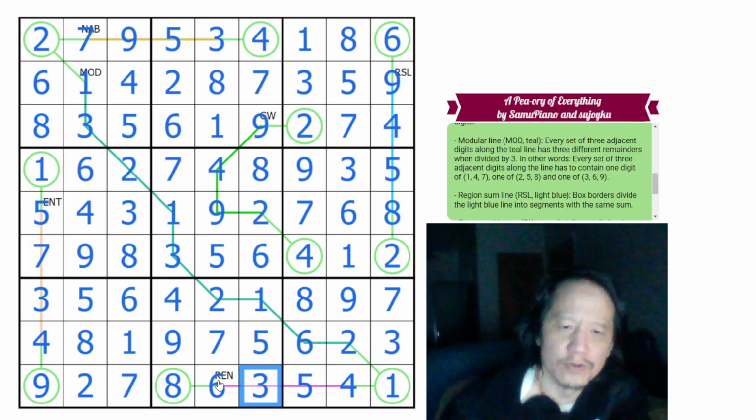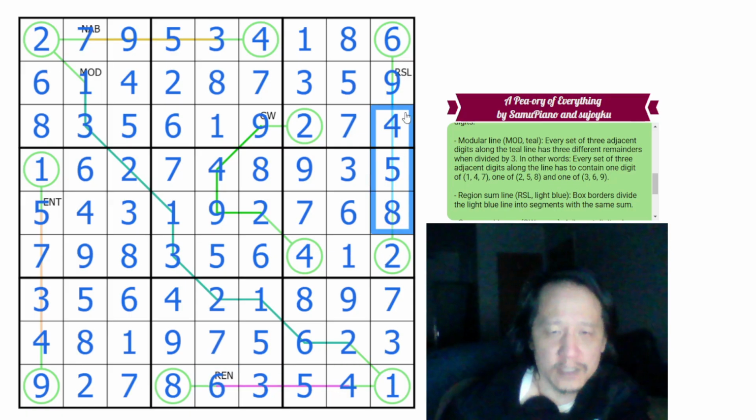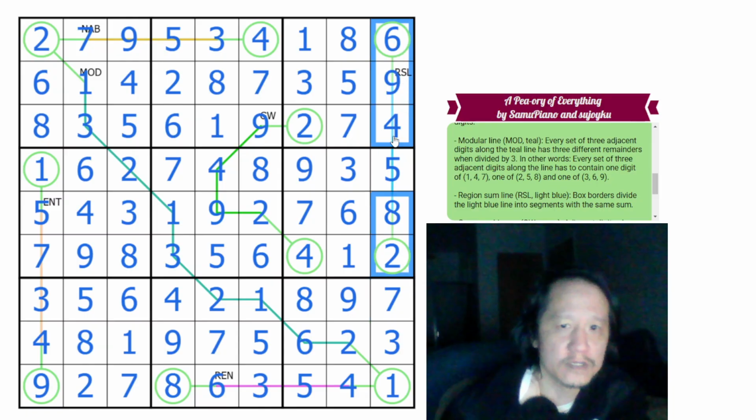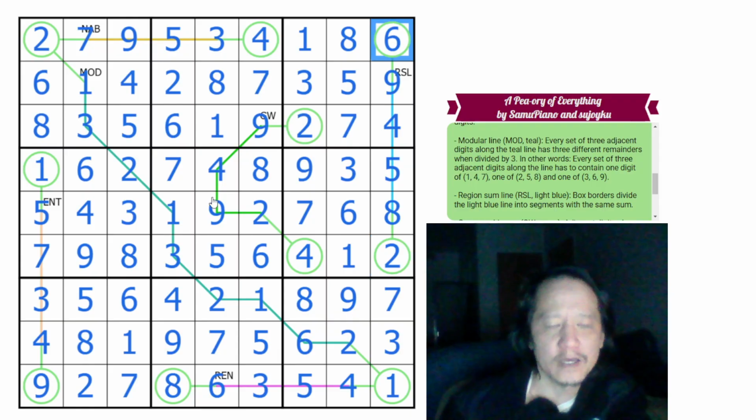You just have to go through the right order, right? So you basically have to figure out the Renban, because none of the Renbans work except for 3, 4, 5, 6, which limits things here. So it had to be 24 or 26. The Nabner line was very limited too. So it could only be 24. So that limited this to not be 2 or 4, which makes that 2. And that limits that, which made that a 1.